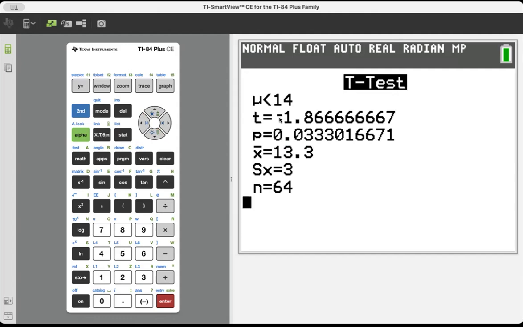Okay, we got a few lines of output. The most important thing for us is the p-value. The t-score is also provided, although we don't use t-scores, or I don't teach using t-scores to make a conclusion, but it can be used. We use the p-value when we compare it to alpha. So take note of this p-value. We're going to take 4 decimal places, 0.0333, and also take note it's repeating the sample mean and the sample standard deviation and sample size. So we're going to take that and make note of it in the slideshow as well.